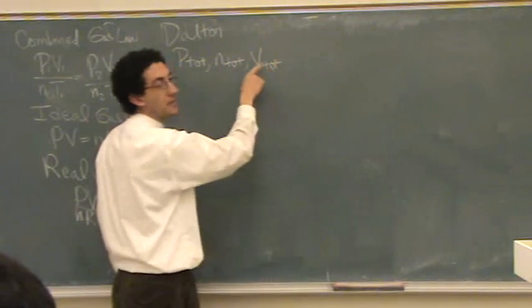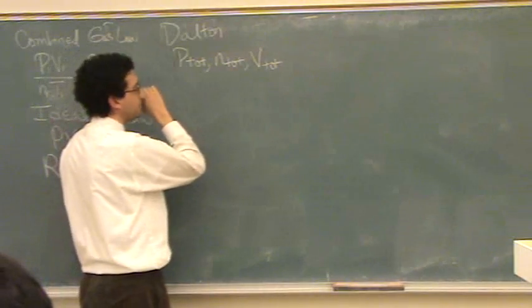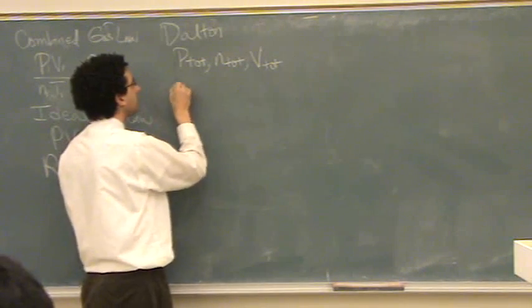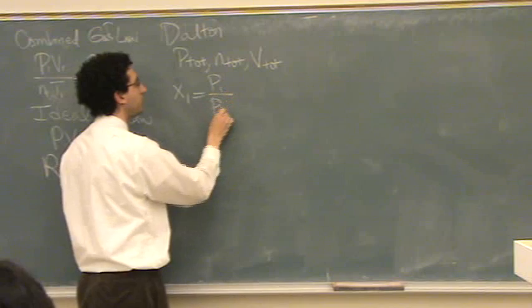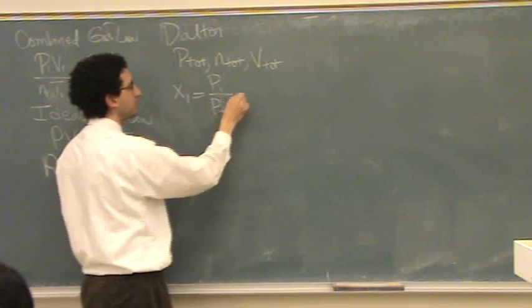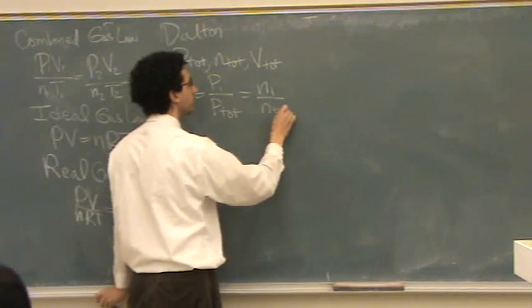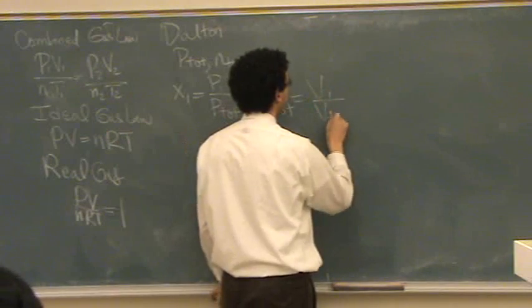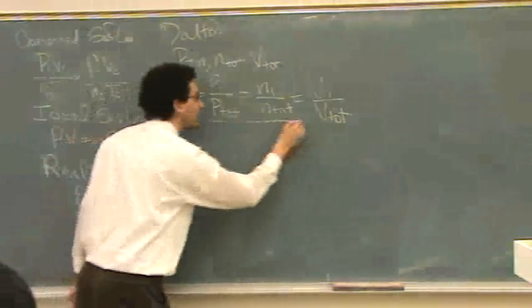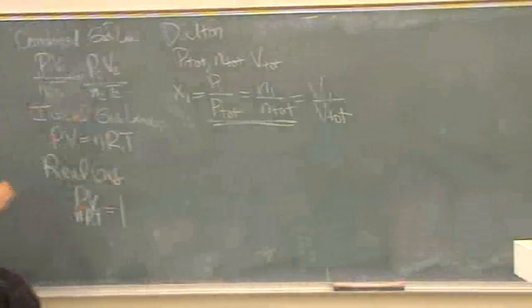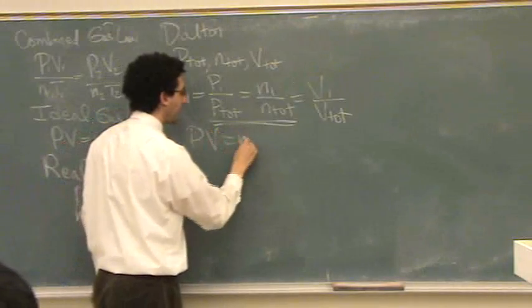Or occasionally, but I'd say rarely, you're going to use the total volume, the sum of the volumes. And then after that, you know that the mole fraction is the partial pressure of one, the one particular gas over the total, or the moles over the total moles, or the volume over the total volume. So some combination of that, usually this part is the most common for you all that you'd use. And then this also, the ideal gas for good measure, is thrown into a lot of these kinds of questions.